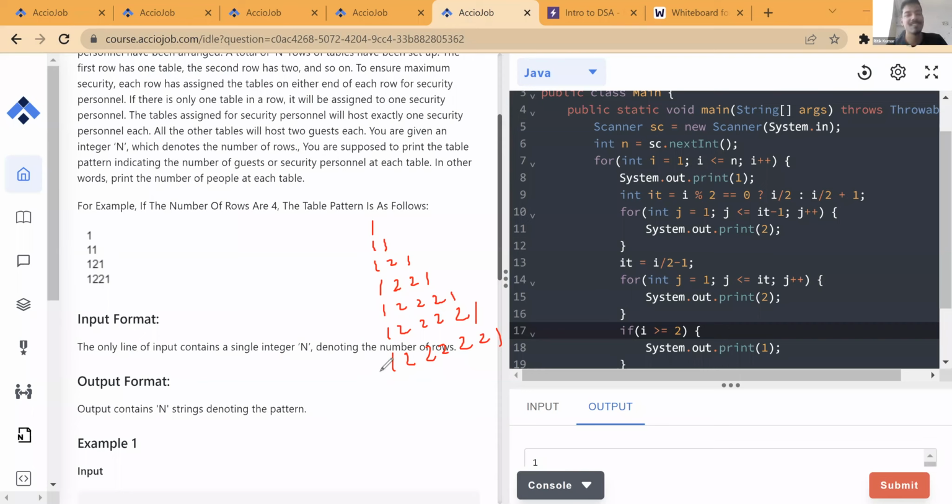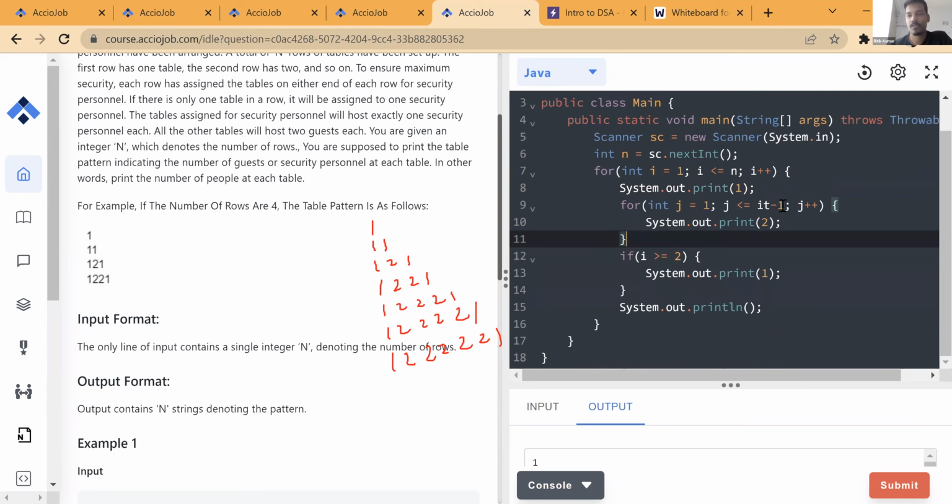So if this is the pattern, then you can do it in an even easier way. Okay, I'll tell you this. You don't even need to break it into 2 loops or all these things. This is also not required. I'll show it in an easier way. Let's skip this. This is also not needed. Just run it for i minus 2. i minus 2. Yes.